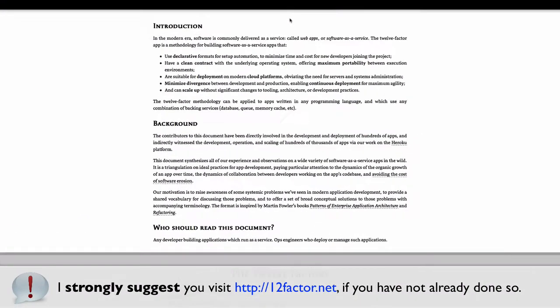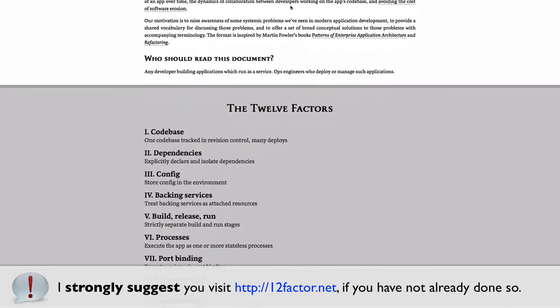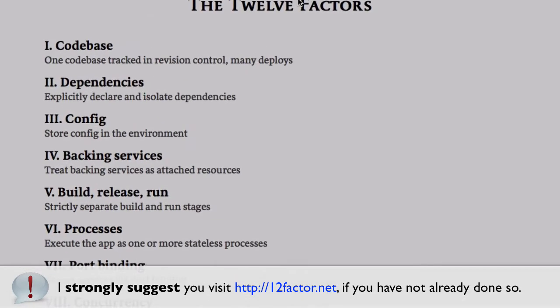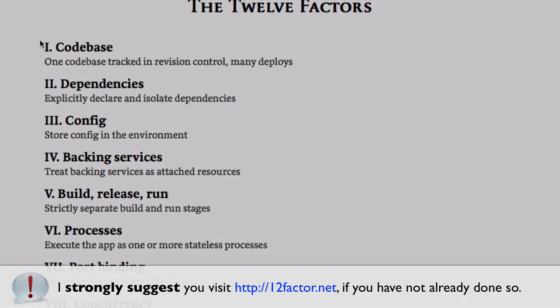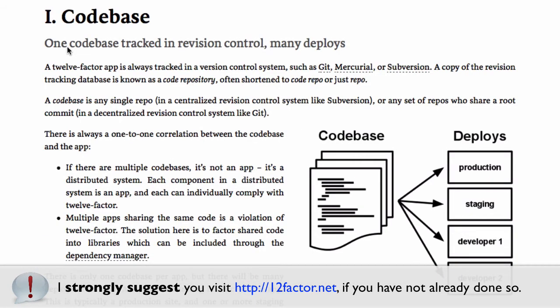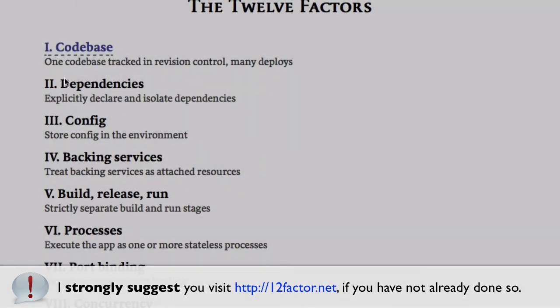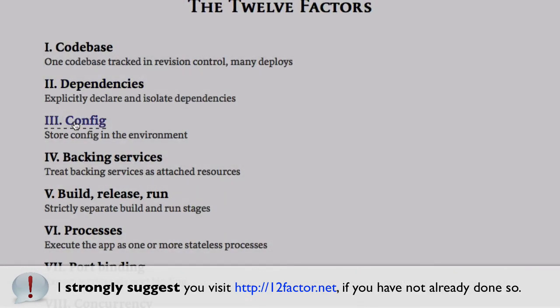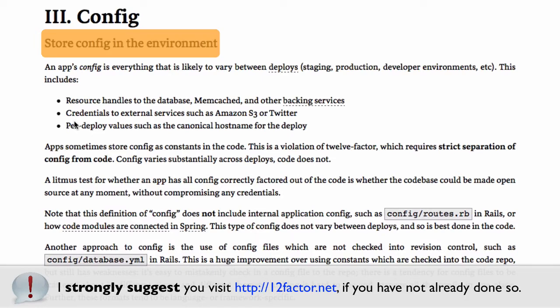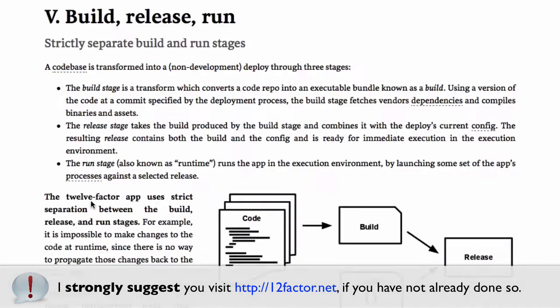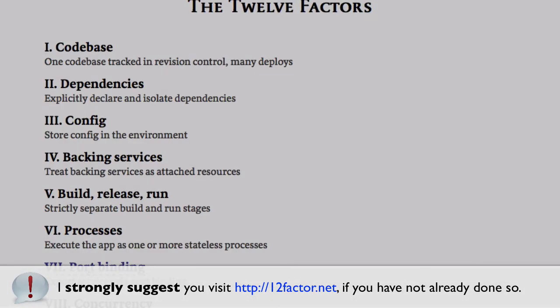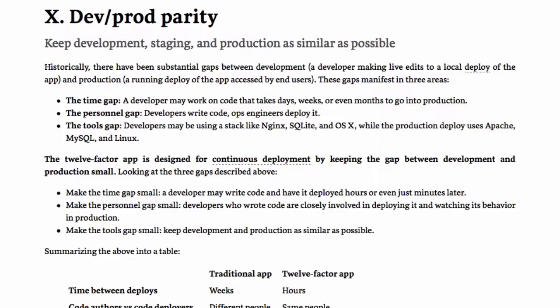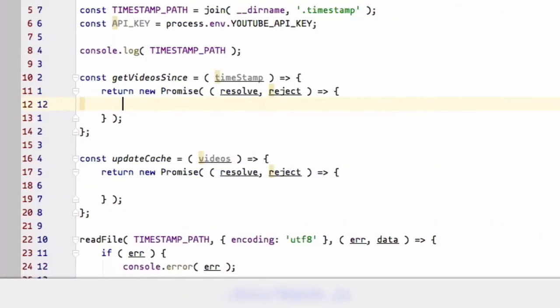While we are at the topic of security and best practices, one great document on how to architect modern web applications is the 12-factor app. The 12-factor app documents 12 different principles, or factors as they call it, that every application developer should know about. So if you are creating a containerized application, or if you are architecting microservices, so to speak, then passing configuration in the environment is the current industry standard way of doing things. This approach makes the management, isolation, and distribution of your application configurations easier and more predictable. Now back to our API example.